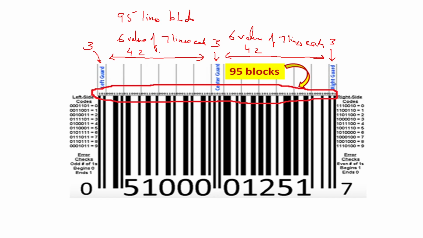So this is how your 95 lines are divided, and from that the 84 lines form two groups of 42, and in each 42 you have six numbers, where each number uses seven lines. That is how you use your bars and spaces for representing a particular number, and then it is scanned and the value is known. So totally you have 6 and 6, that means 12 identification numbers or values, which you have to scan and identify the information about the product.